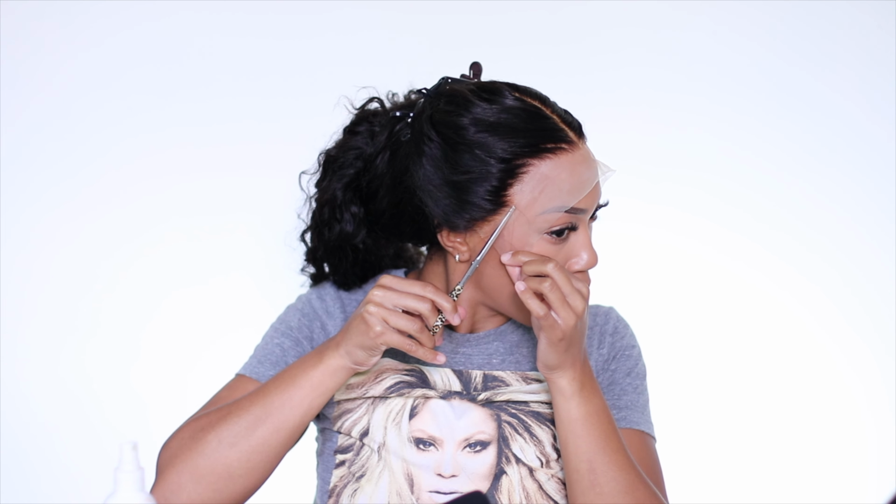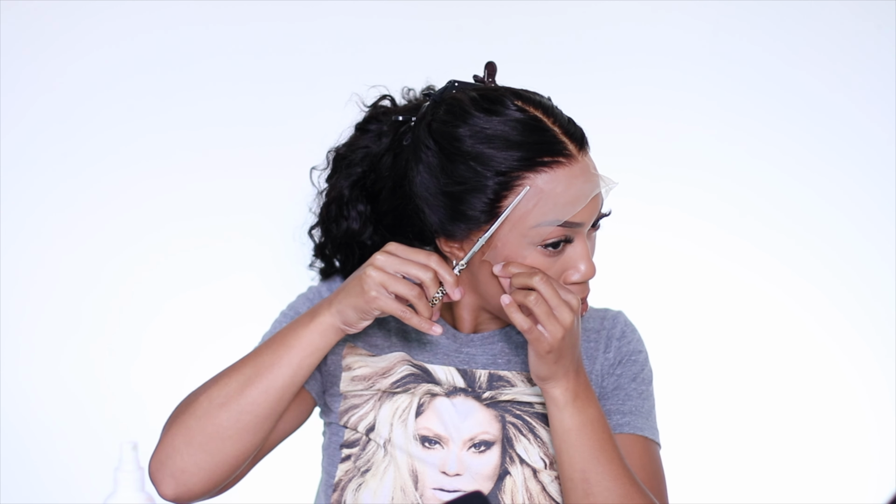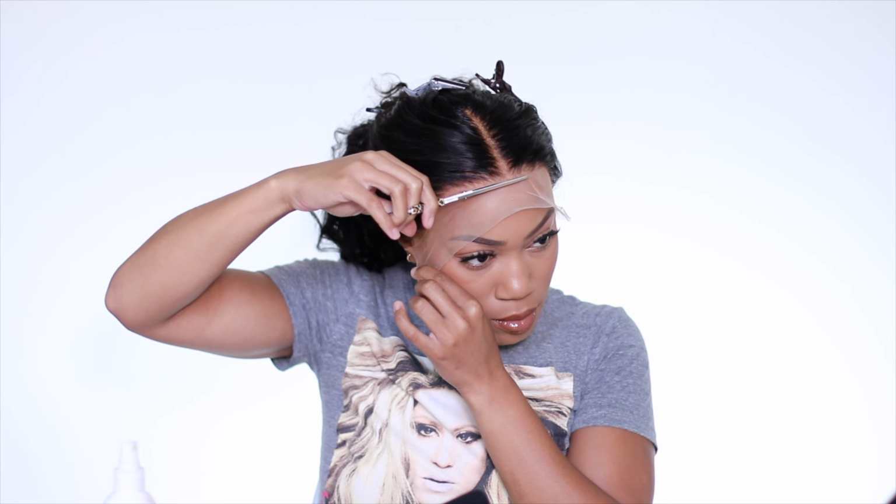So aside from just having that Pump It Up across from ear to ear, laying it down, I also put it in the part area. That way we get that extra hold, and then go ahead and just trim off the lace. So this is where we're really going to get into the meltdown.